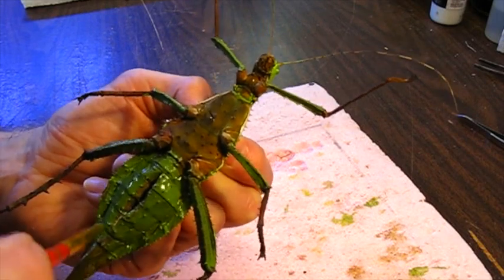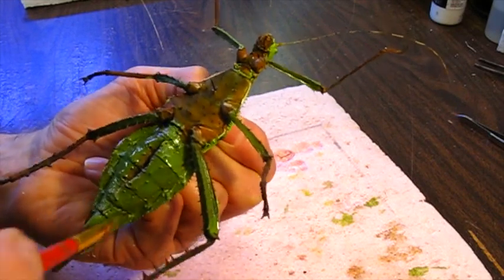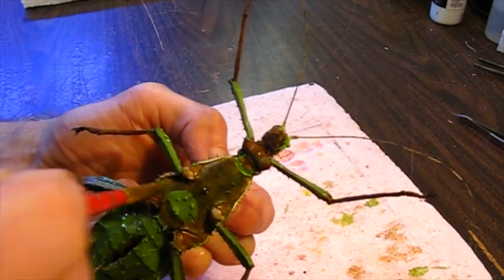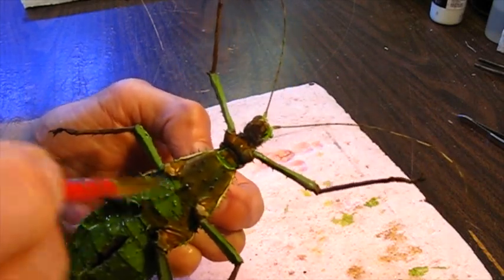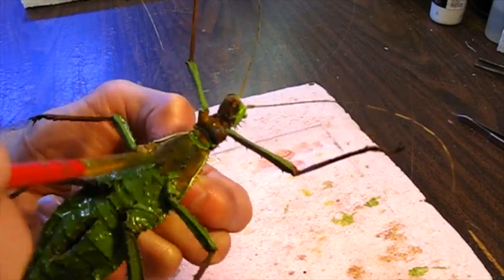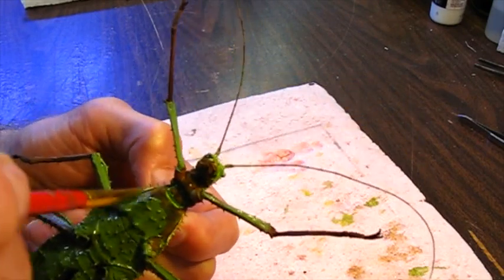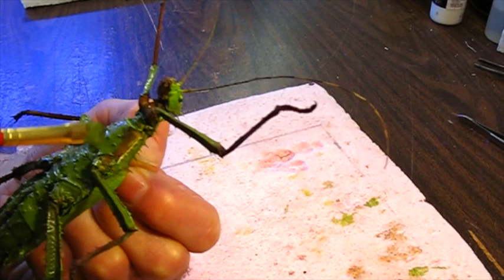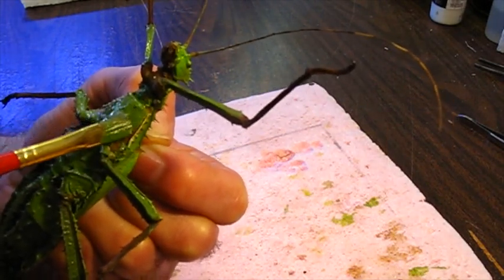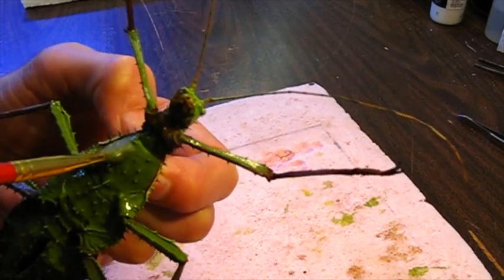Like I say, this specimen's going to be a display specimen for Portland Insectarium, and actually chances are pretty good at some point someone will take it out and look at it, and it'd be nice if they could have some idea of what the bottom is supposed to look like in general. See this little white line right there? That little white line is on the living specimen, so I'm going to be careful not to paint over that.